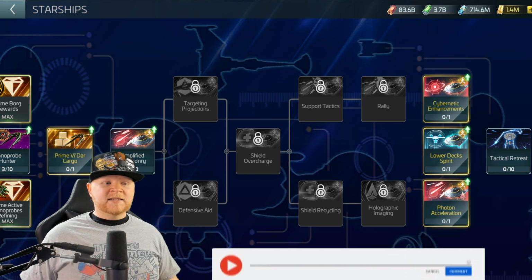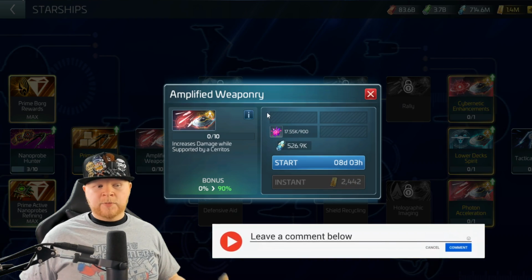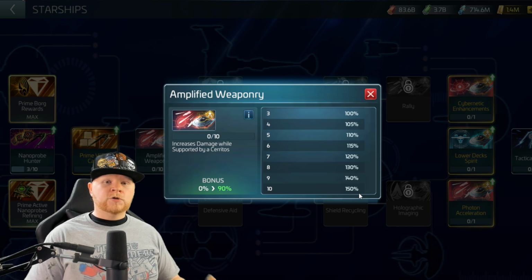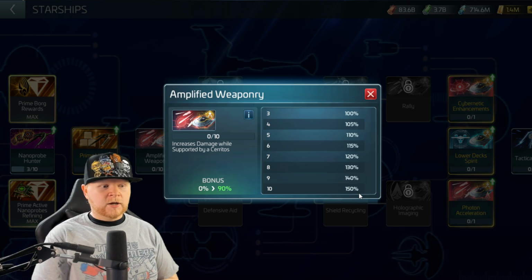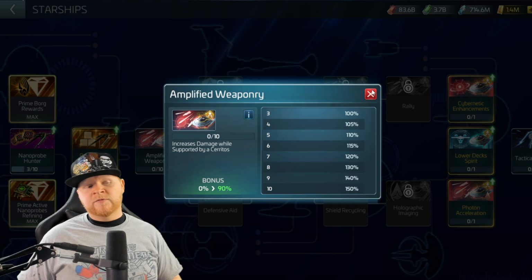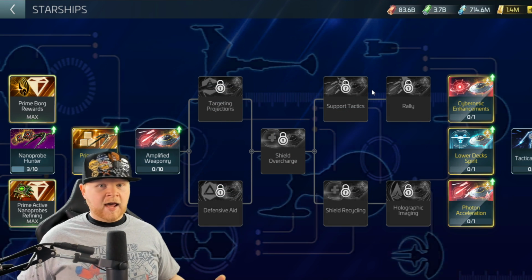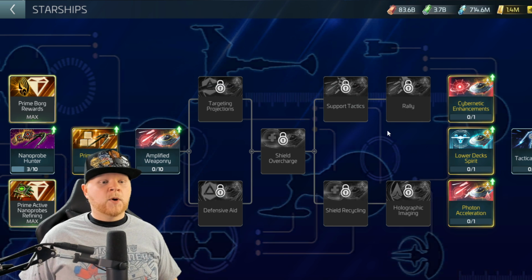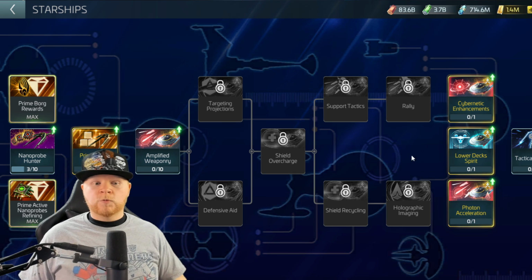So while you can't stack massive bonuses, like for example the amplified weaponry, which maxed out is a 150% bonus to damage for any ship being supported by a Cerritos. So if you're getting supported, you're getting that bonus if that's what you've maxed out. It doesn't stack. So you can't have like 10 of them and then a 1,000% damage bonus. That's still a pretty nice damage bonus in conjunction with the other ones.